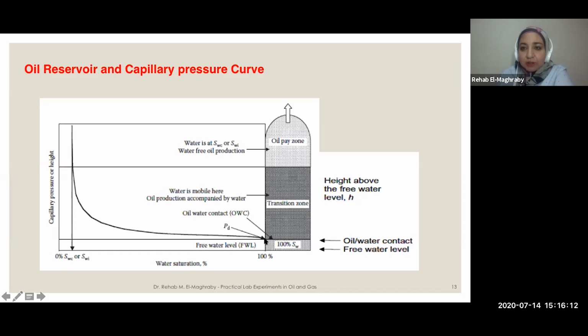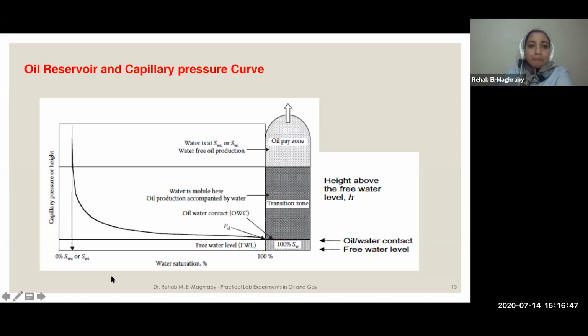So you get the value of this capillary pressure, and using the relation between height and capillary pressure, you can transfer this capillary pressure to height. Okay, so again for the connate water saturation, you will be able to determine the end of the transition zone. After this will be the oil base zone, and you can find the saturation of the oil base zone, or the initial oil saturation, from this connate water saturation.